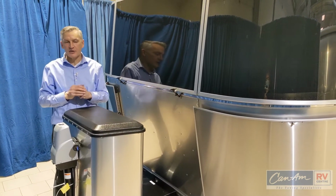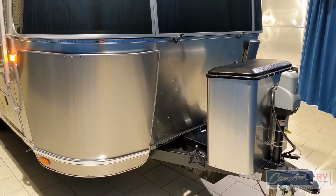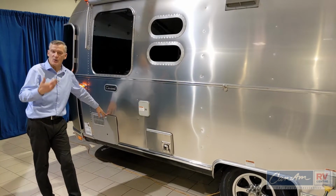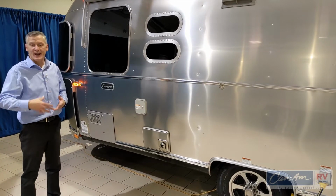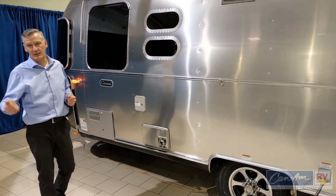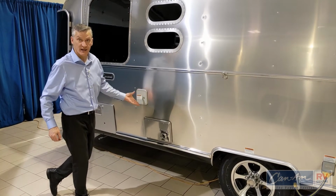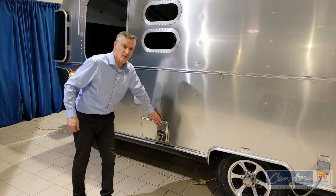Like many of the trailers on the market today, this one does have a high quality power tongue jack and has the new Demco clasp here as well. To the forward area here, we do have the gas electric water heater. It's a 6-gallon water heater that is superheated and then blended with cold water, so it basically expands your capacity to something similar to 9 gallons in this case. Your potable water is here, so for those times when we're filling our holding tank, we put a hose here. It's just locked for security, and then we have the furnace here.